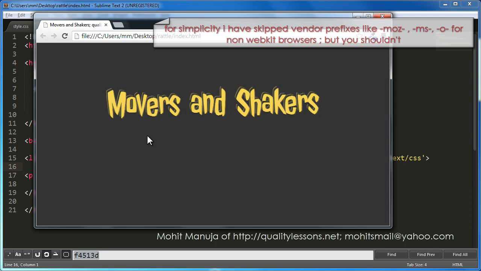So you see, this kind of an effect was done purely through CSS, and it's so very simple to achieve. The code is so very minimal, I can easily talk you through. I've used the animation property, people, and it's so very easy to do this.